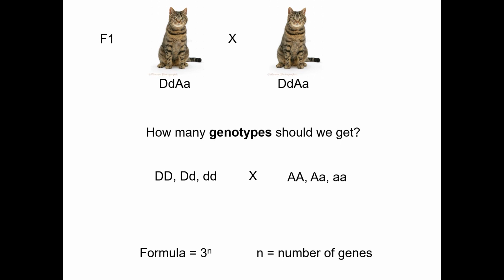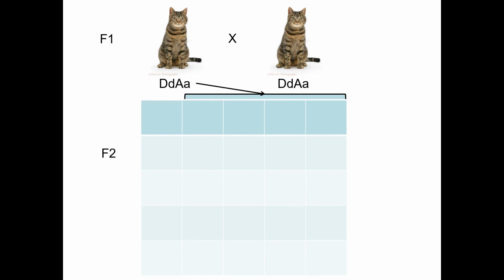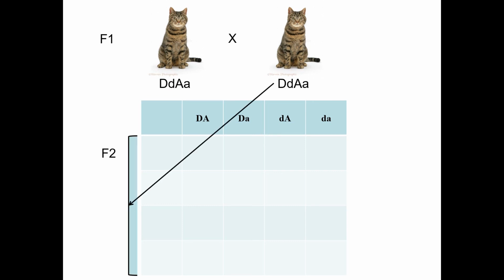Now let's go ahead and set up our Punnett square. To do this, we're going to need a lot more squares. So we're going to put the types of gametes that the first cat can make on the top line. Notice that each of these would be haploid. They have one copy of each possible gene. So this cat can give big D big A, big D little d big A, and little d little a. Those are all the possible gametes this cat can make. The other cat is the same, so it's going to put its gametes over here, and we're going to populate that the same way. Big D big A, big D little d big A, little d little a.